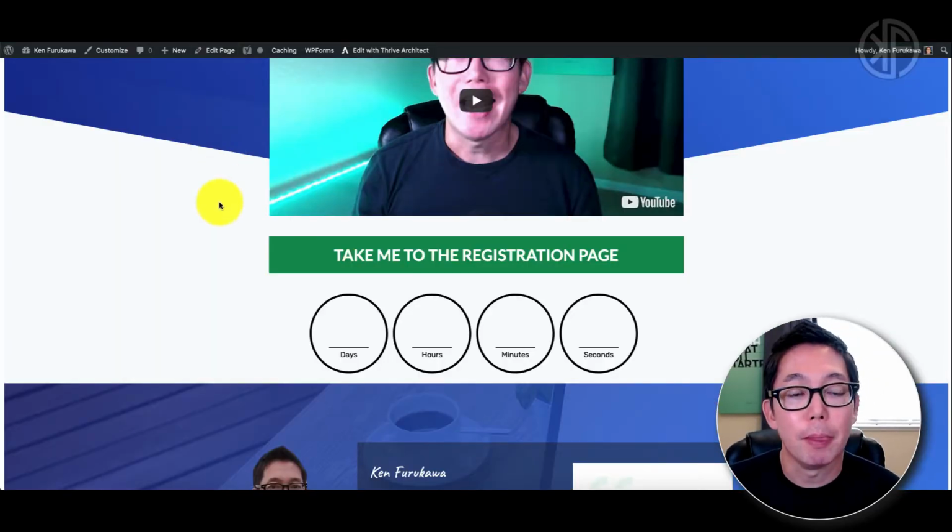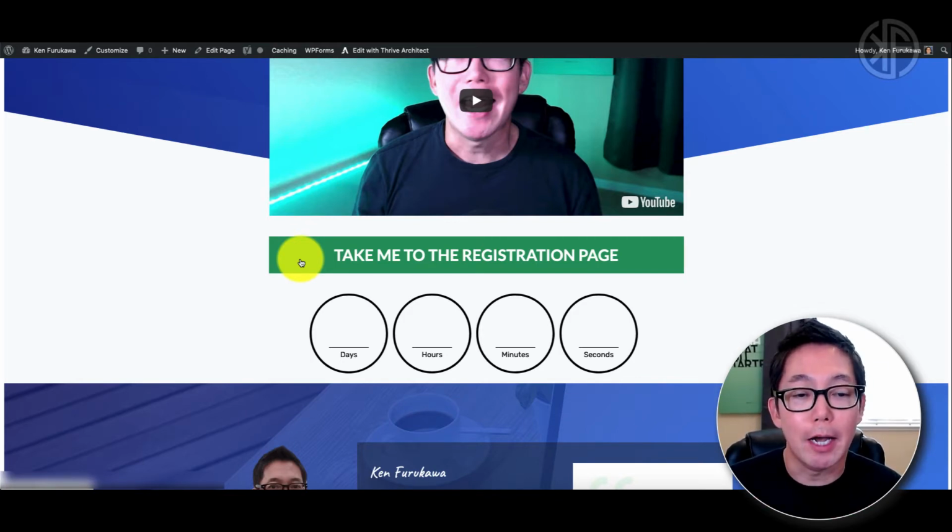Now back to this page. I just want to focus on this button, okay? It says take me to the registration page. The reason I put that in there is because I wanted people to envision themselves when they read this, whereas I see a lot of people just saying go to the registration page or register now, which really doesn't give a lot of excitement. Psychologically, when you say this to yourself, you're telling yourself to take me to the registration page. Okay, just a little thing that I want to share with you guys right there.